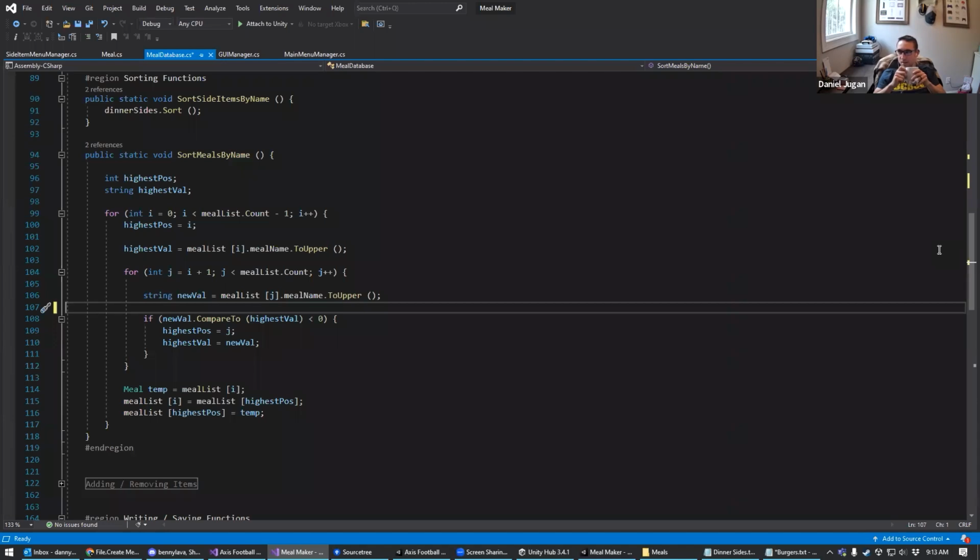Now, for bonus points, I'll give you 20 points on your midterm if you can tell me the complexity of selection sort. It's what? Not O(N). Good guess. Anybody?